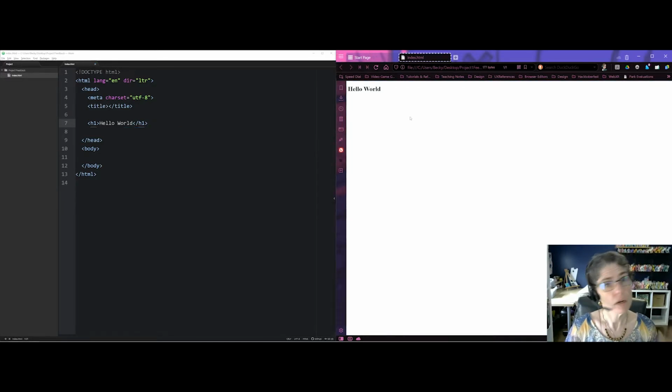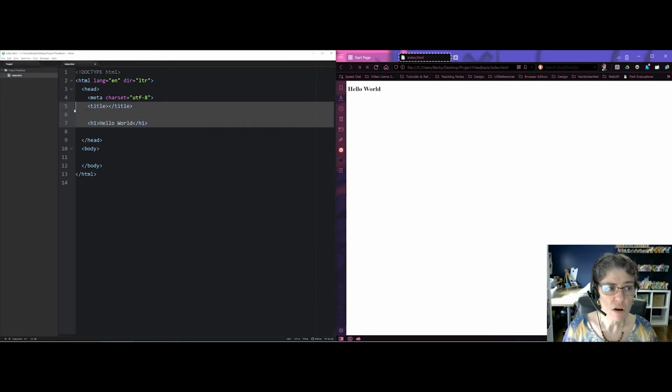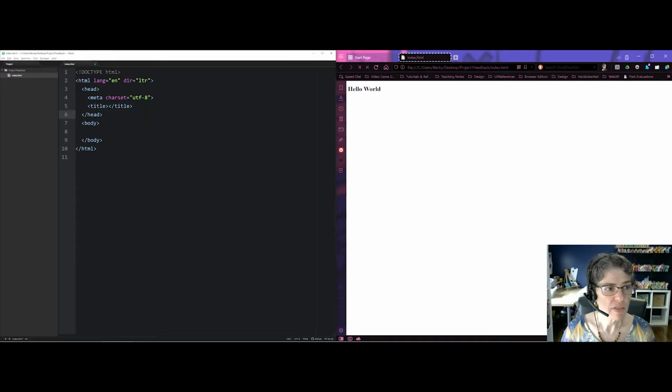is, if I come back over, it technically works. However, that is poor web development. No HTML tags that are meant to be displayed within the body of the web browser should ever be in the head tag, ever. So with that, that's where the body tag comes into play. Anything that you want to show up in this main box area that is displayed to your user, all of those tags go in here.